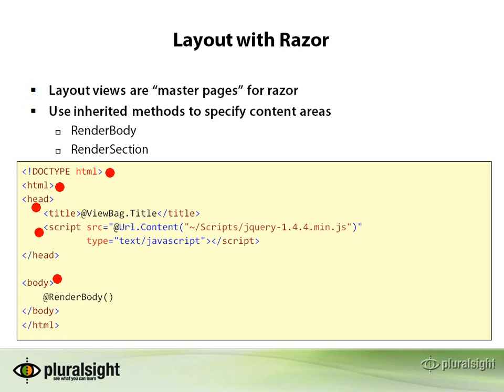You want to extract and refactor that HTML out into a layout view so that the HTML doesn't have to be duplicated inside of every view. A layout view will then contain method calls where other individual views that are tied to a specific controller action can plug in content. This is done by using the RenderBody and RenderSection method calls. In this code snippet, when we invoke RenderBody here inside of the Razor view, that gives another view, the primary view for this controller action, the ability to inject its content inside of the body tags. Let's take a look at how this works.